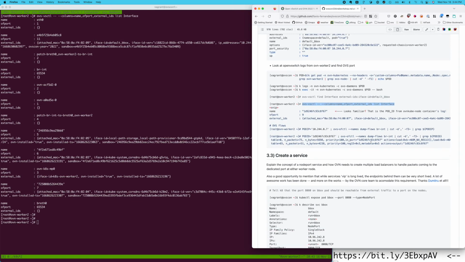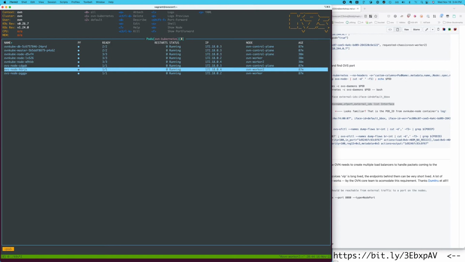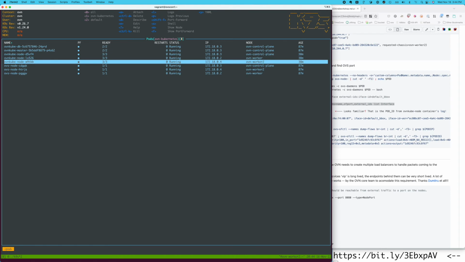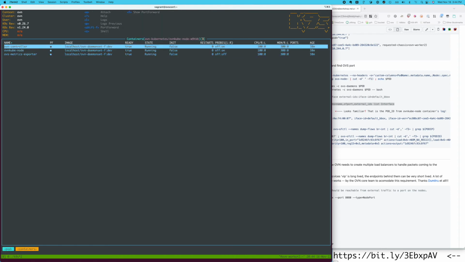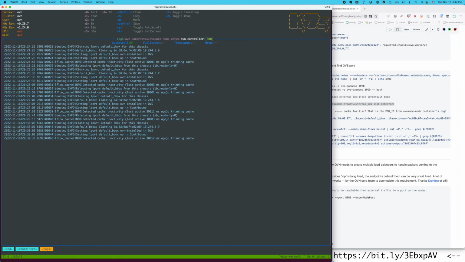What else would be interesting to see here? Another place that would be kind of fun to look at would be the controller, right? We can look at the OVN controller logs and see it claiming that port on this node. So let's do that. I'm going to go back here, and the controller is inside the OVN kube node pod, right? And there it is. From here, I can look at the logs. Let's look at all the logs it had. Yeah, sure enough, there it is, claiming that port when we created it.